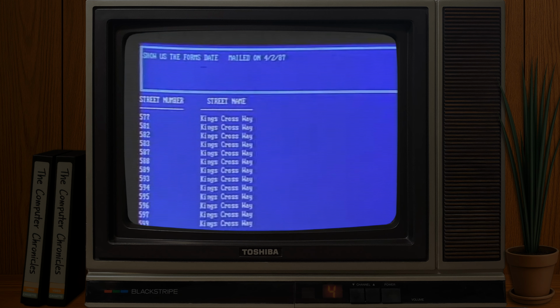So it understood it because it was part of the database itself, or a field in the database, because that's all it's understanding. First of all, this is running off a floppy disk, so it's a little bit slower, a little disadvantaged in this case. Okay. There's the forms, or all the property that I mailed on the 2nd of this month. Yeah, and the virtue of Q&A, and we haven't perhaps shown the best example of it here, is your ability to just enter natural language questions, query your database and get back reports along a variety of fields and dimensions.